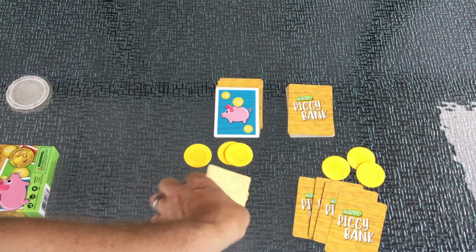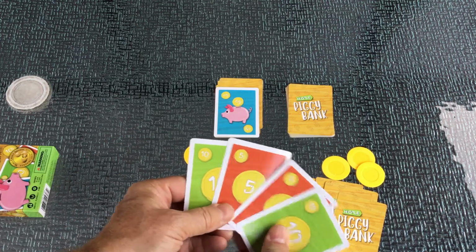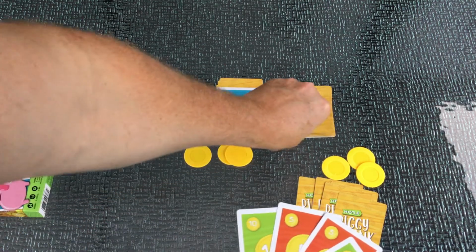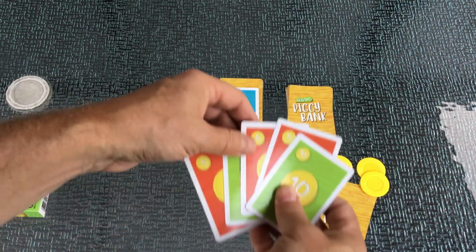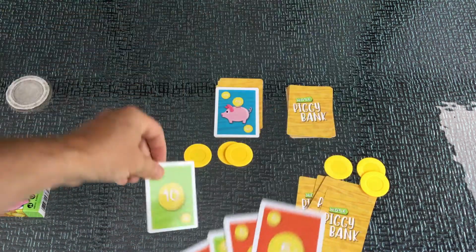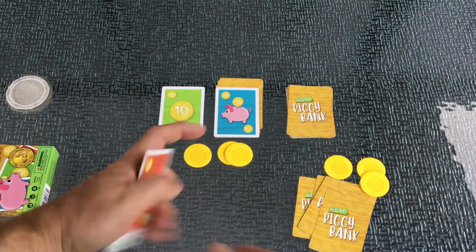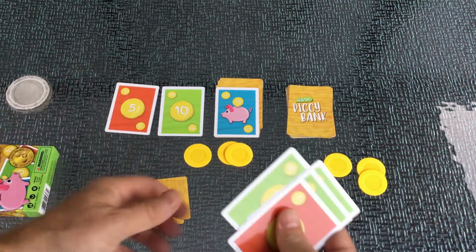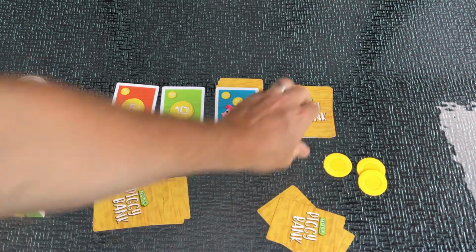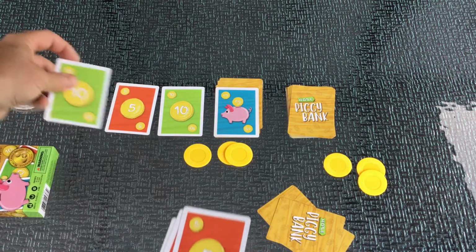Okay, so this player is going first, and what they're going to do is look at their hand, so they can't go over 65. Well, I've only got 4 cards here. So I've got these. Maybe I want to start off big, and I'm going to go there. These are called your running total. Everything that goes there is the running total. And then this player looks, and maybe they just want to start off small, go 5. Now this person has to draw back up again. And then they're going to go 10.